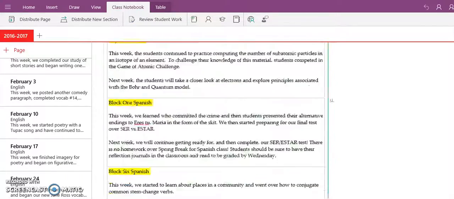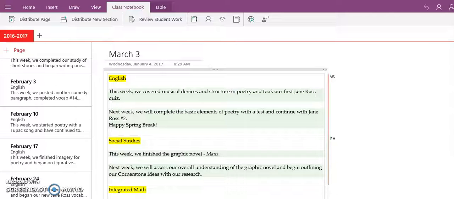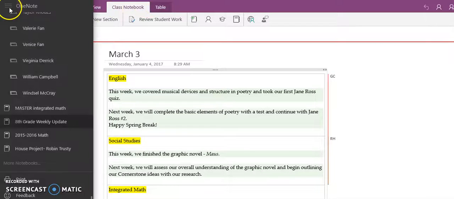This is a great way to streamline it so our team leader doesn't have to type everything. You don't have to email it and then have it reformatted. She takes this and plugs it in and it goes out to the parents. So that's a way you could use it to get information from a lot of different people.